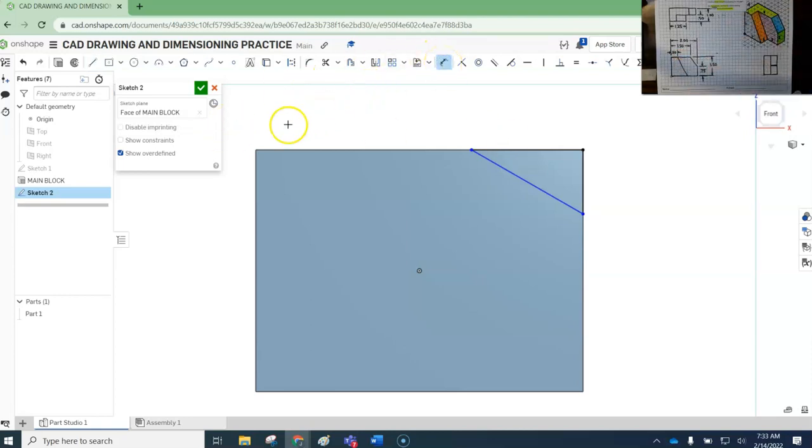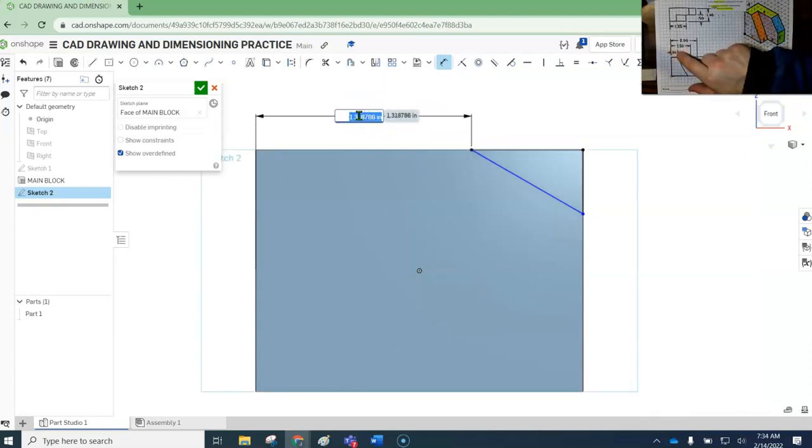So we're going to click the dimension tool. And we're going to measure from the upper left corner of the object, which won't give me a grip point, so I'm just going to click this left edge. Click this left edge and this right point, this first point of the triangle. I'm going to click and release, and looking at my drawing, you can see it's 1.5 inches to that point.